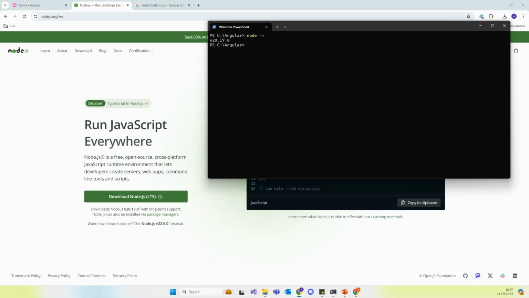Okay, so we're gonna understand why we need Node.js. It is useful in two ways. We need it to run the Angular application in the first place. Then Node also comes with a package manager that we use in order to download and install packages into our project. That will be very useful as we develop our application.